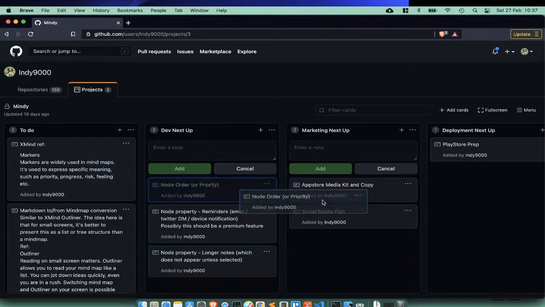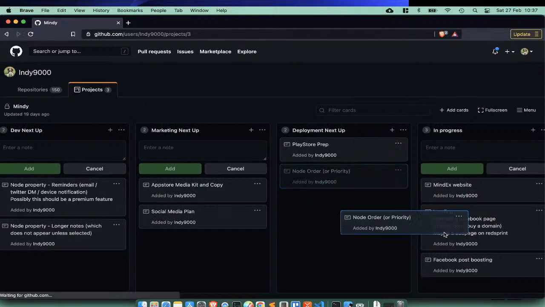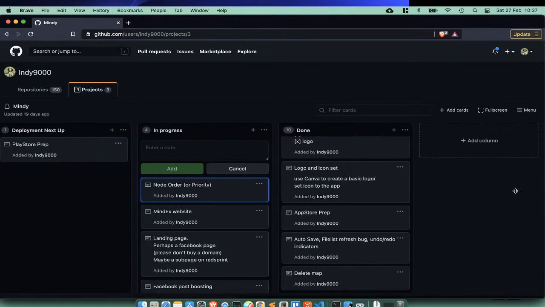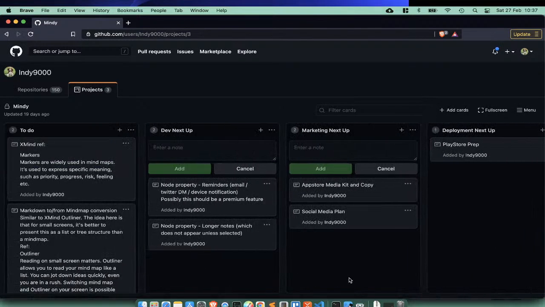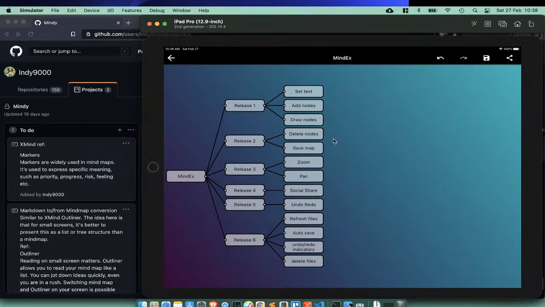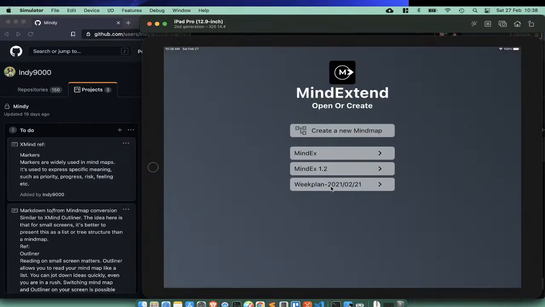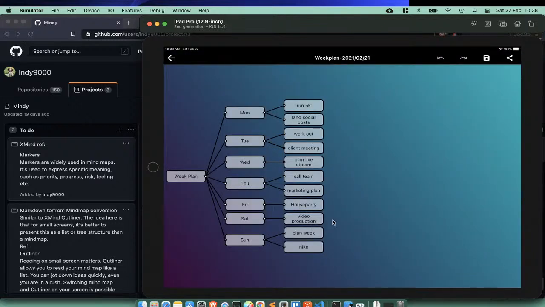So I can move that to in progress. That was done, and to done. One of the other things I wanted to do is a bit complex. One of these is reminders. So let's say that you have some sort of a mind map like this and want to have reminders. This is all saved. Yeah, and can go back. So let's say I have some sort of a plan like this. This is an example thing I wanted to do.